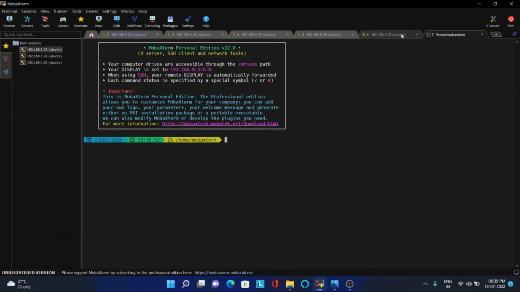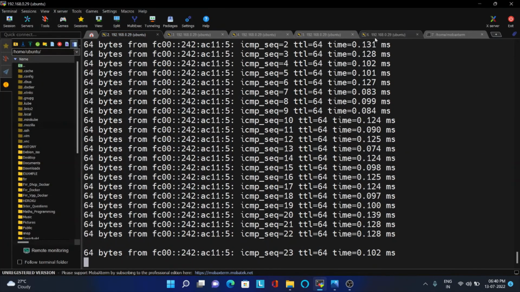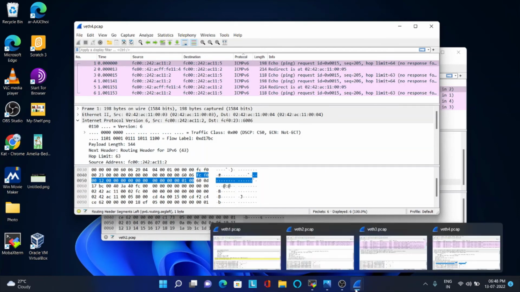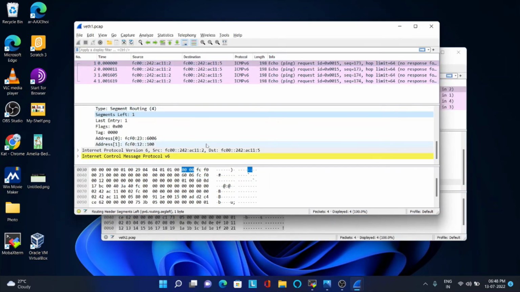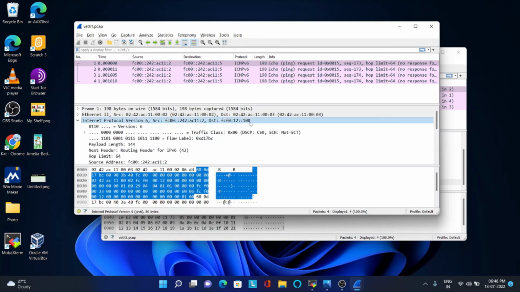So now we have captured this interface, and then the same way I am putting veth2. To capture here, each time you can stop, or just this same should do. The packet we can check in the first node. So this is the request. You will see you have two IP6 headers. One is the outer one, the other one is the inner one. Inner one has the actual source and the actual destination. This is the dummy which has 100 as a next hop list. You can see this here.